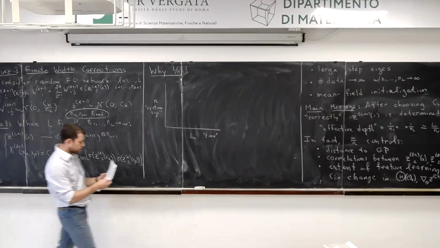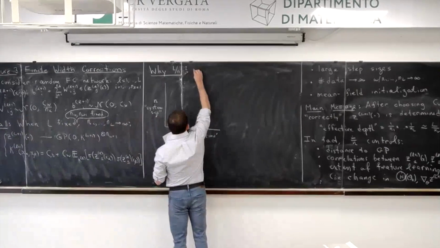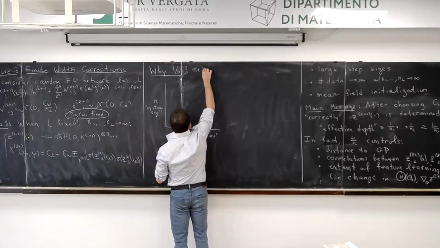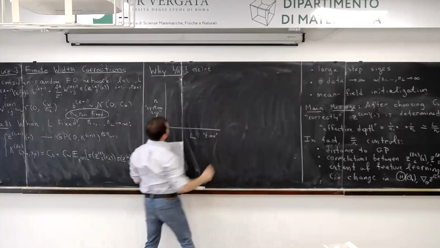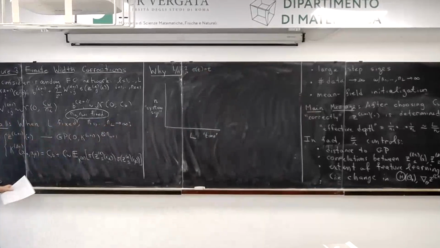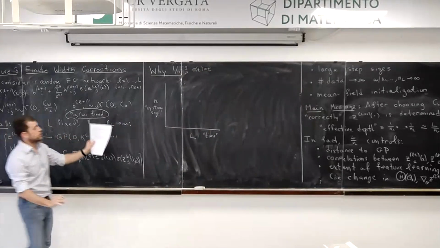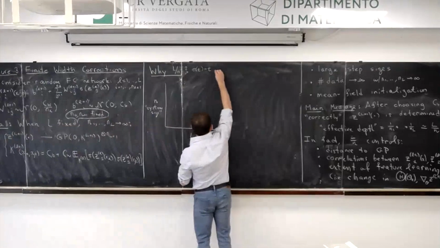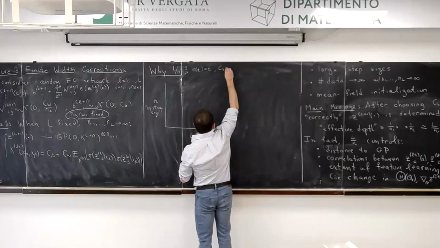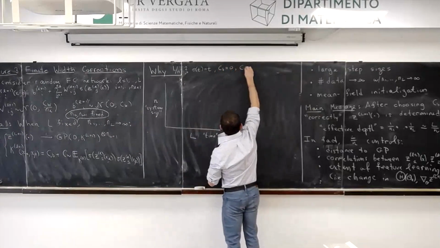But let me make this extremely precise. Let me consider a special case, which I love for a variety of reasons. I'm going to consider what are called deep linear networks. So sigma of t is just the identity. If there are no sigmas, you take the sigma out of the game. You set the bias variance to 0. You set the weight variance to 1.